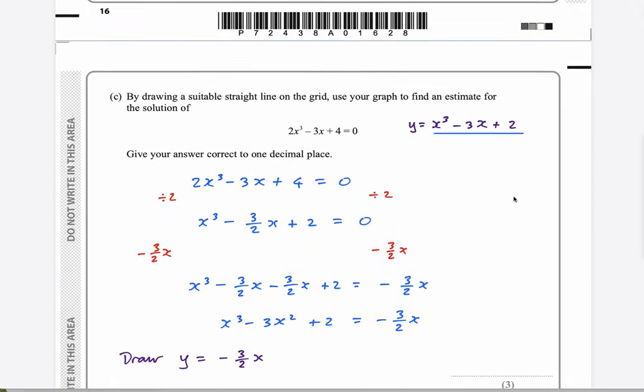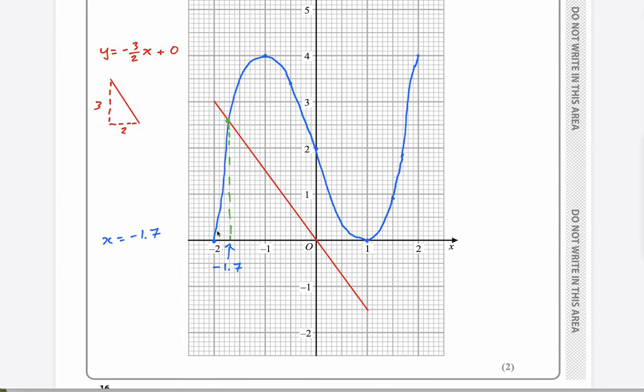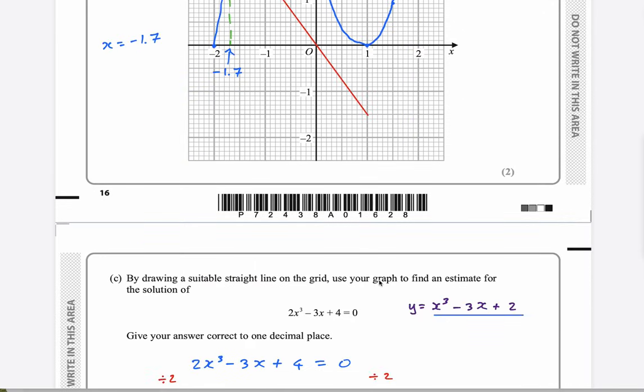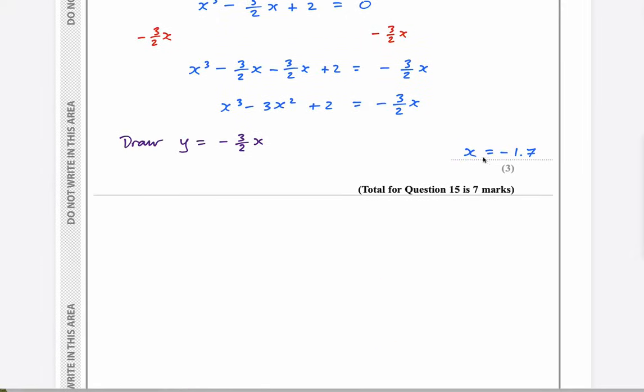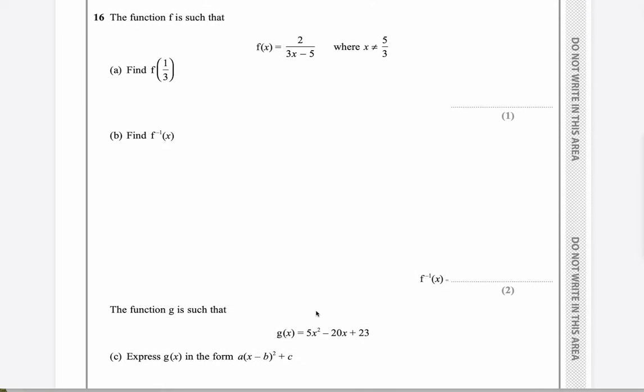Okay, so x equals negative 1.7. My curve, guys, wasn't perfect, so it'll give you some leeway in the solution. I think it accepts a certain range. The answer I've actually written down is negative 1.6, but yeah, my graph isn't perfect, but I'm guessing that is within the range of acceptable marks. Okay, question 16.